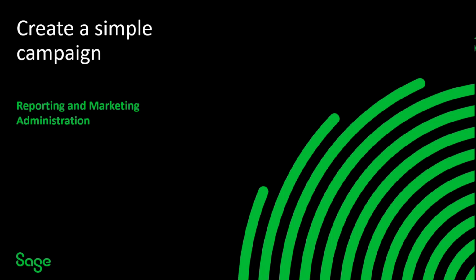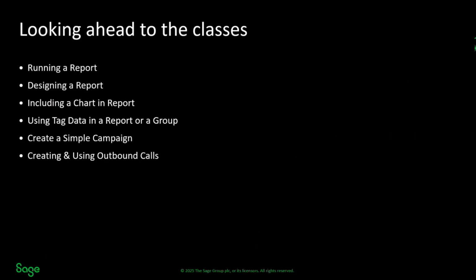Today, we're going to be looking at creation of a simple marketing campaign. And so I'm going to step forward on this. I'm going to move really quite quickly because there's a lot to cover on this, but it is building on some of the information that we've already looked at. So we will be touching on reporting. We will be touching on the idea of groups as well. We've seen aspects of that earlier in the series of training classes.